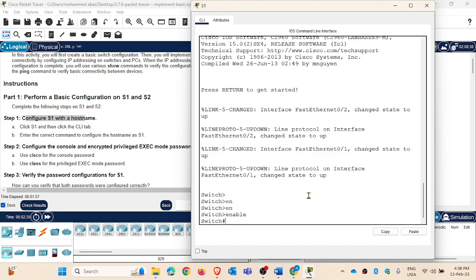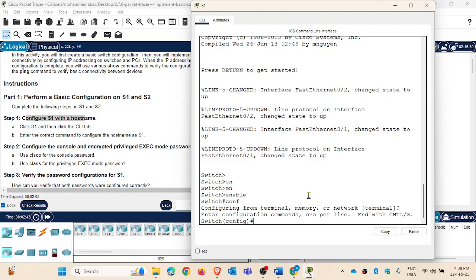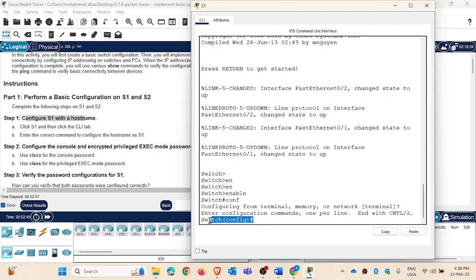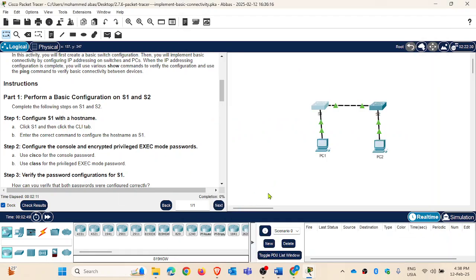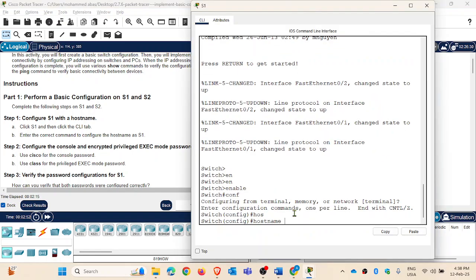Now we have to go into the global configuration mode. Configure, press enter. Now currently we are in which mode? Global configuration mode. Now here we have to enter the host name. Now I am going to enter hostname, with the tab key, S1, enter.